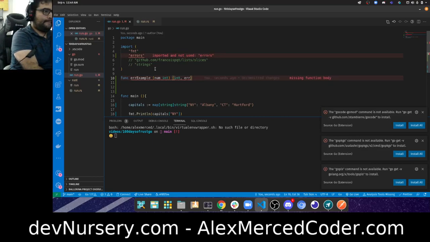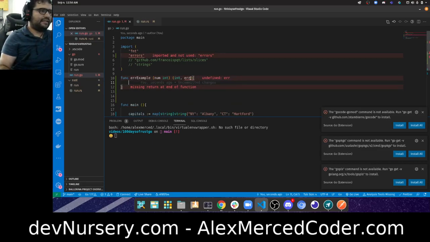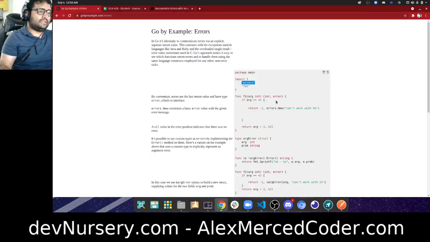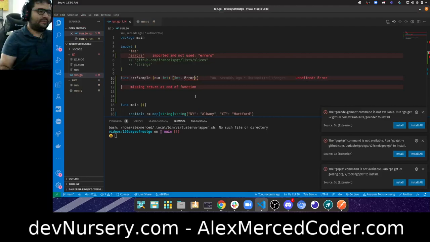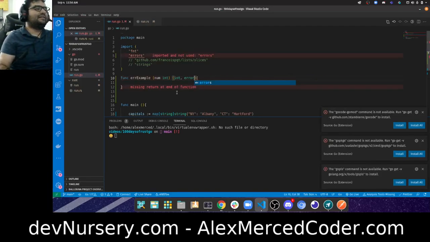Then let me put the curly brackets here. Undefined error. I think this is supposed to be error. Nope, that's the example here. Int, error. Oh, lowercase. So close. So the idea is that this is going to return an integer or an error.